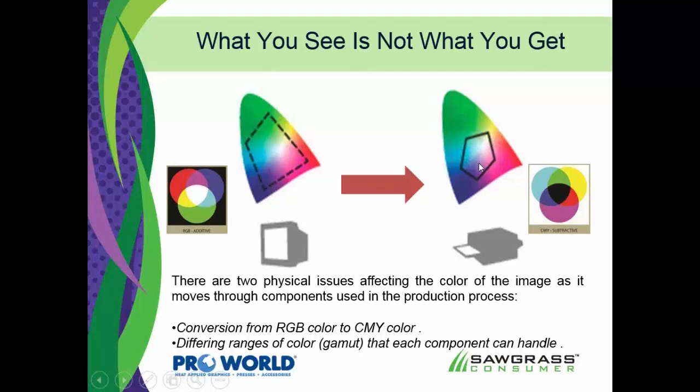And then there's other things along the way that all affect color. Like I said, I don't want to get too deep into that. The key is for you to have a process, some type of maybe a software interface that helps you manage the color and keep it consistent as you go through the system. Okay? Part of that begins with you working within the range of color that you can actually manage with your printer. So if when you're on your computer you're only working with that range of color, then we already know that the printer can print it. That's pretty important stuff.